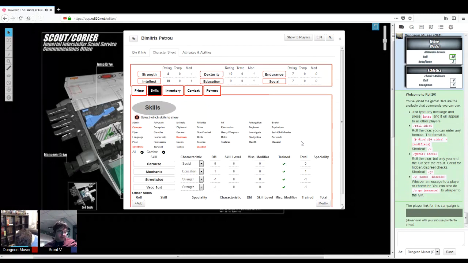I'm just looking at what the things say. Hold on here. So your psi DM is plus 2, and the telekinesis 3, 6, less than the number she needs. Okay, I see. Yeah, so I think an 8 is the default number.